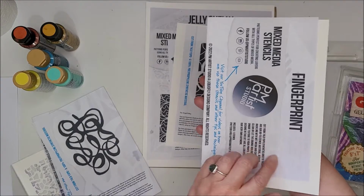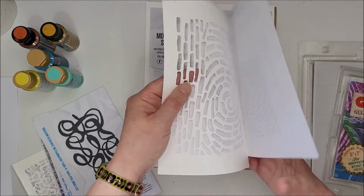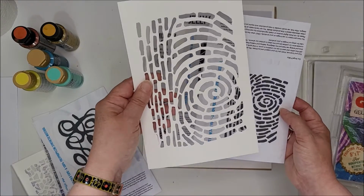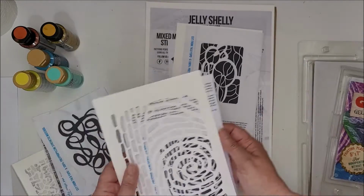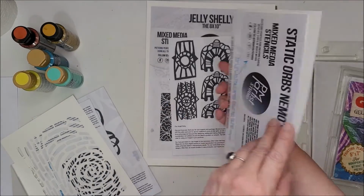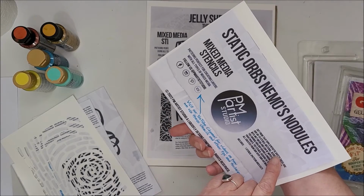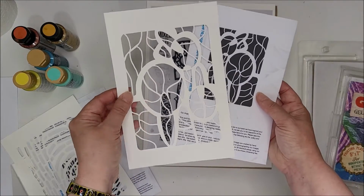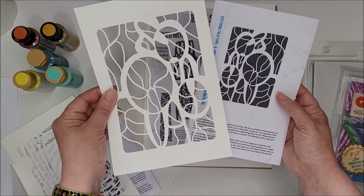We have this one here, which is the Fingerprint. Now I had this in the 5x7 inch size. This is available in an 8x10 as well. And another 5x7 one was this Static Orbs Nemo's Nodules. Again, this was available in a larger size as well if you wanted.